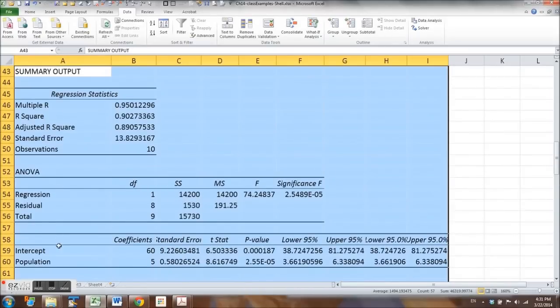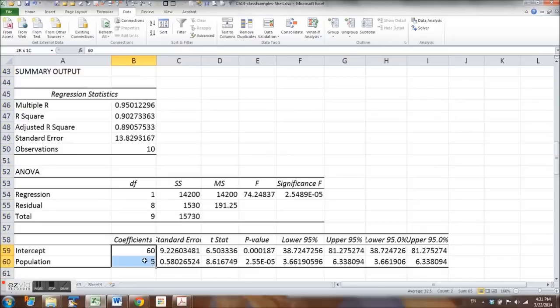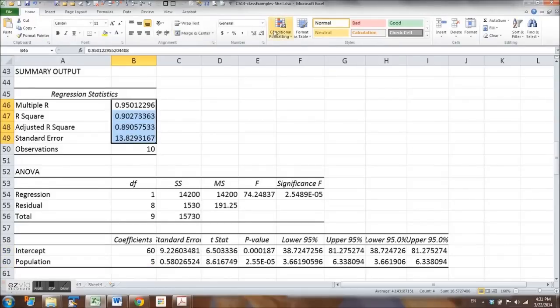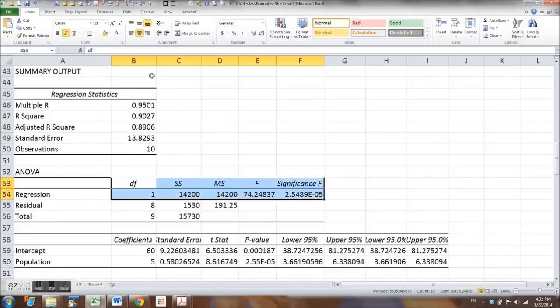Now it generates three different sets of output. Right now we need the output from the third table only. We will look at the other tables later on. Right now let's just format the numbers, format the labels also.